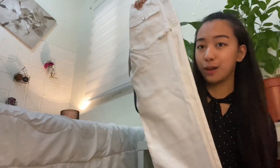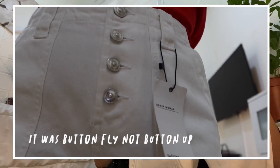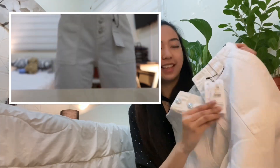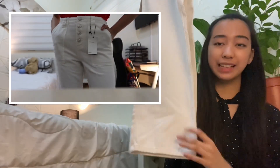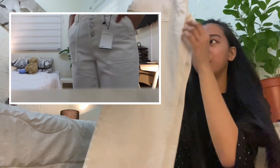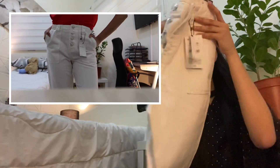Another thing that I got from that store is another pant — this time it is color white. Here's how it looks like. This one's a bottom-up pant, it's different. It's called a cropped jeans — I don't know why it says cropped, maybe because it's quite short. The leg is shorter than normal or regular jeans. It looks like square pants but in a jean edition.